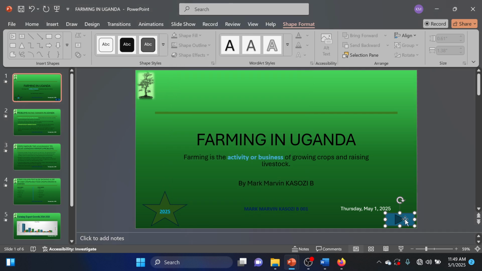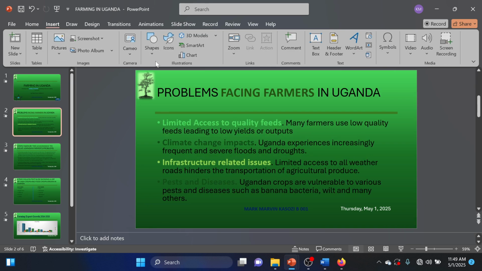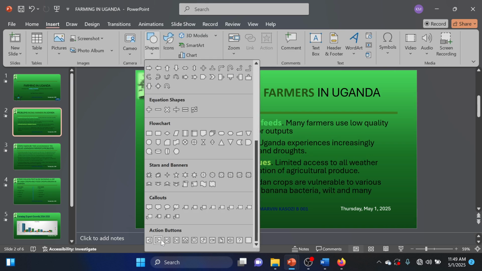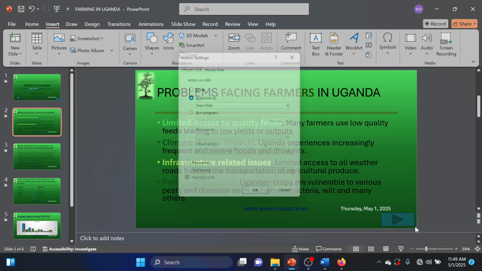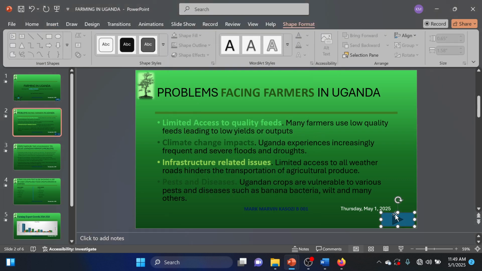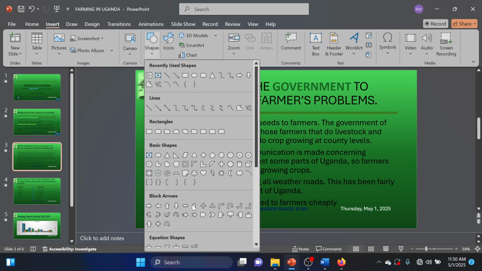Okay, click OK and right click at it, select edit text and type next. They wanted the word next in that button. So I can create another button in all slides because it's wanted at all slides. So I can draw it here as well at the second slide and click next, right click, edit text, type next. Next, I can put it at the third slide under shapes.